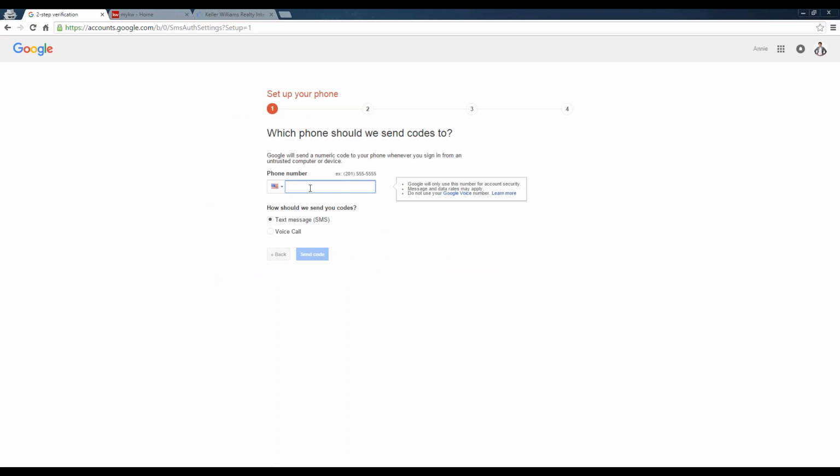I don't want to take everybody through all these steps to have it all set up because I don't have an extra phone with me, but it's very, very simple from here. You type in your phone number here, and you can select either a text message or a voice call. I always use the text message because then I have a record of it. The first time that I get a bad signal from AT&T is probably the first time I need to actually recover it, so I like to have text messages. So put in your phone number, click text message, and then send code now. In about 2 seconds you will get a text message to your smartphone that has a Google code in it. It's a little 5 or 6 digit code, and you type that code in and it literally turns it on, and that's it. So it's very, very simple.